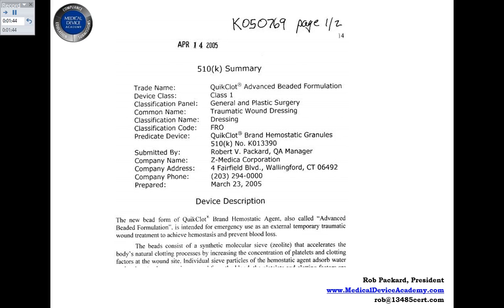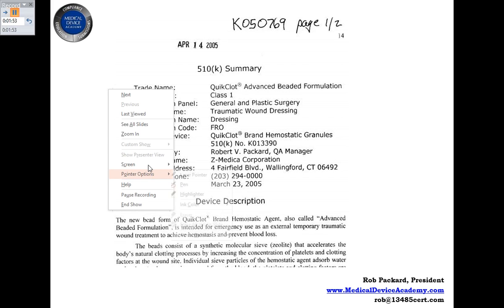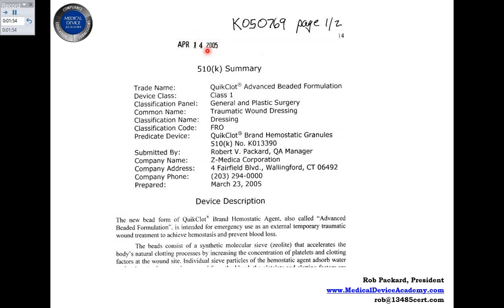But my first try out of the box was something I was really proud of. My submission date was March 23rd, and my clearance date was April 14th. That's about as good as you can possibly do for a 510K submission.